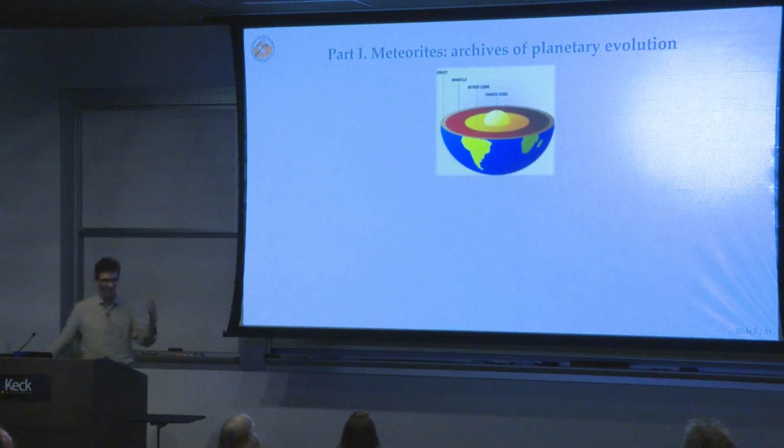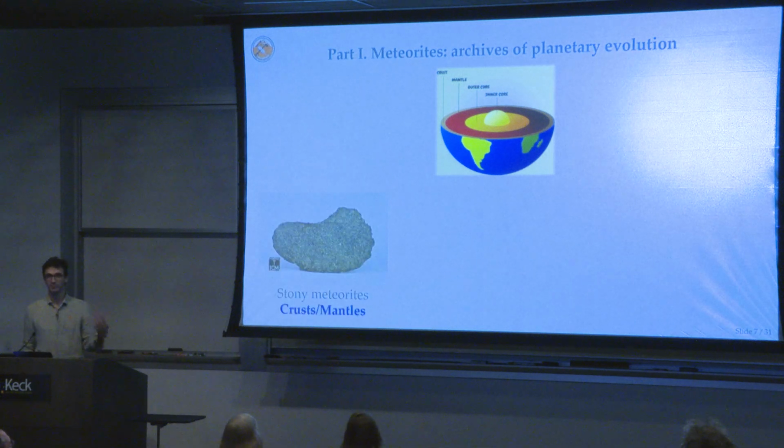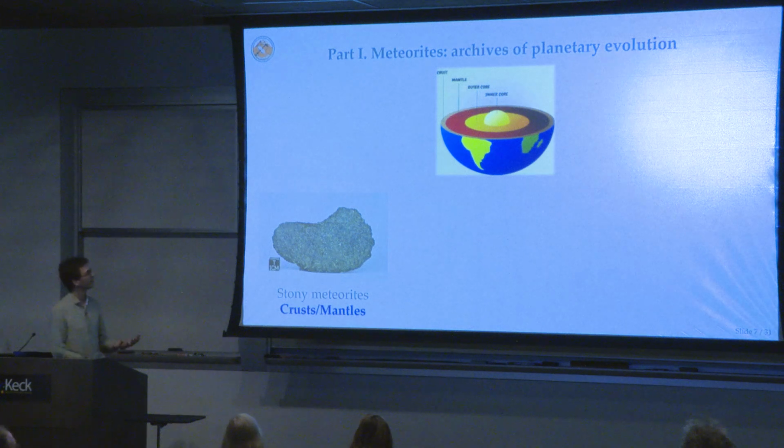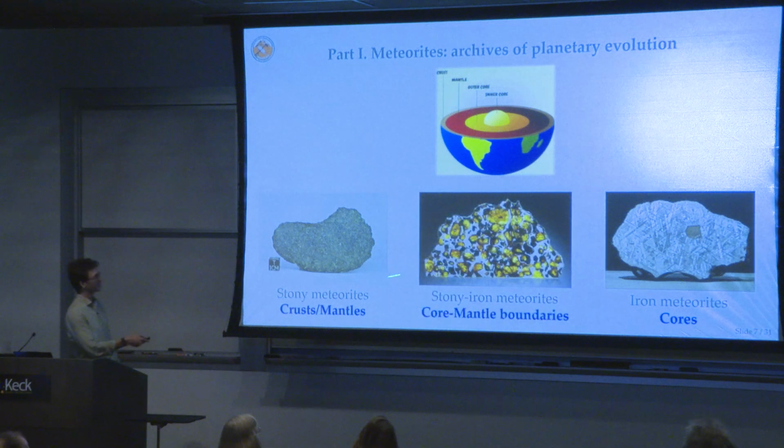So very briefly, we have two main types of meteorites. Some sample differentiated planetesimals or planets that were broken up. We get stony meteorites that we think represent the crust or the mantles of those planets. We have iron meteorites that we think represent the cores of those differentiated bodies. And sometimes we're lucky and we get something that's in between. Maybe it's at the core mantle boundary. Maybe it's mixing during the impact. But those are the main categories of objects that we can study.